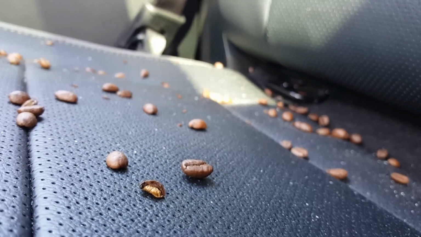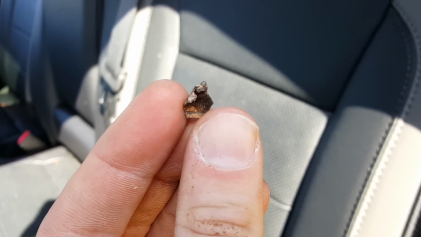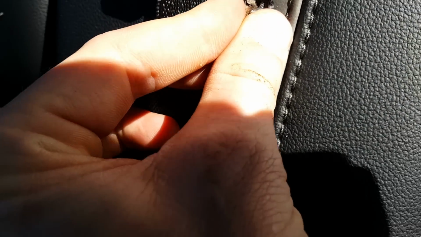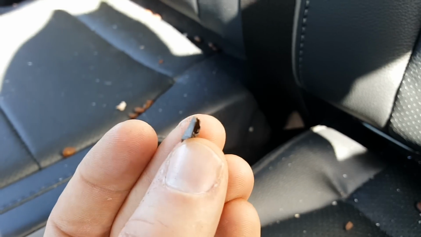That's nice. Got some more fragmentation on the leather right there, but I think it should buff out. Got a little bit of the copper jacket there off of the round here in the back seat. Looks like it actually, yeah, that's where this came from. It hit the safety belt right here and then just stopped on the back seat and then fell down here. So this is part of the copper jacket right there. That's cool. It's a perfect size.